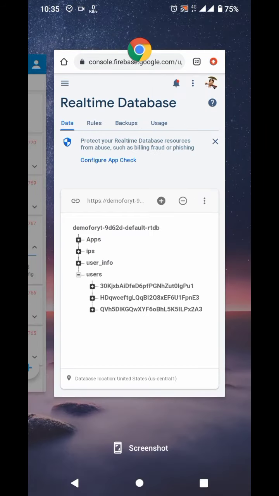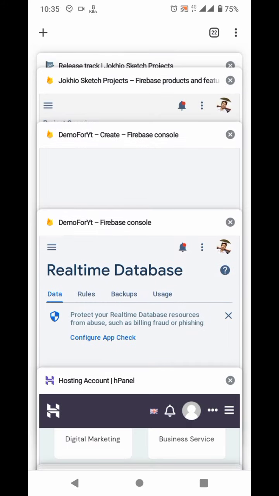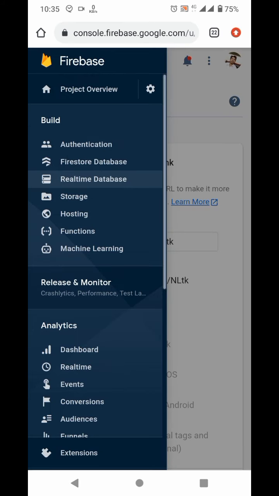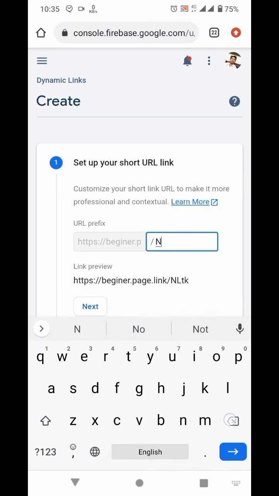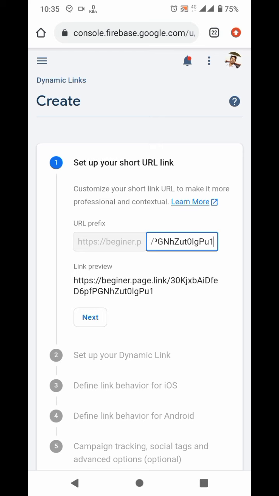And then go to the page where we have the dynamic link and remove these characters after the slash. Paste your ID. This is the identifier.